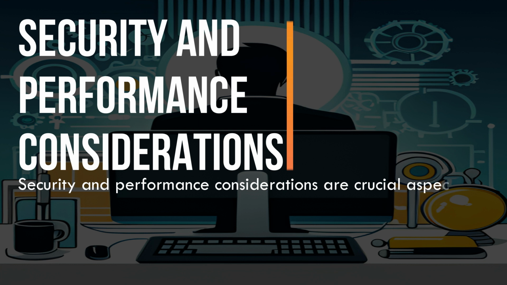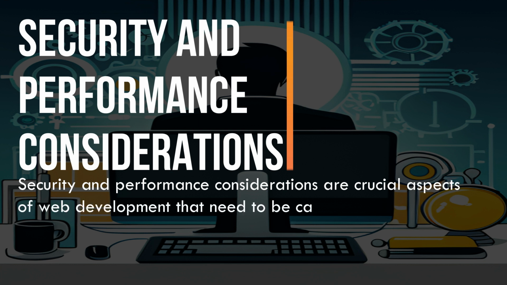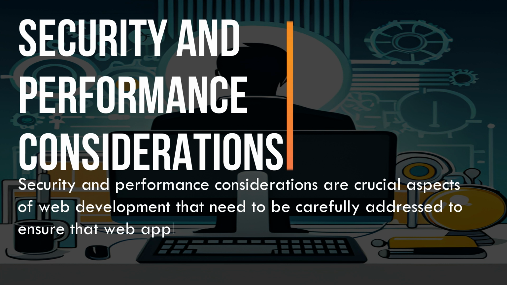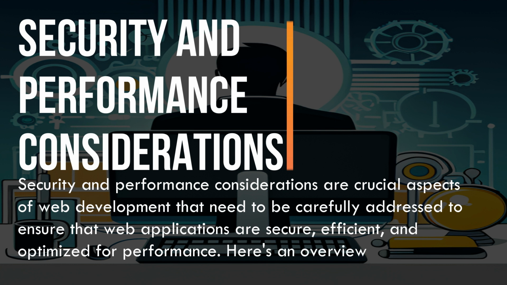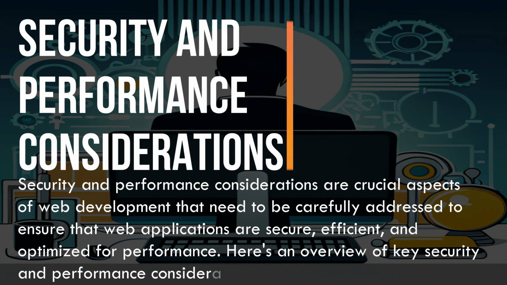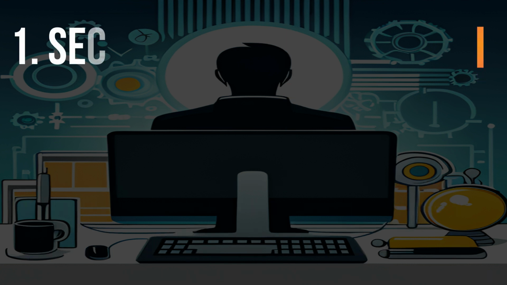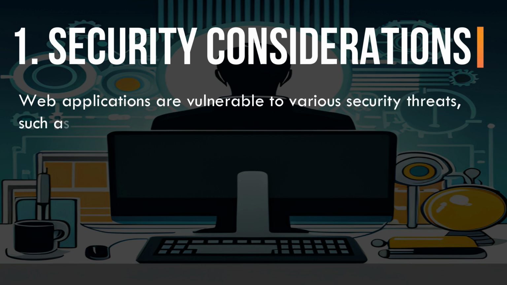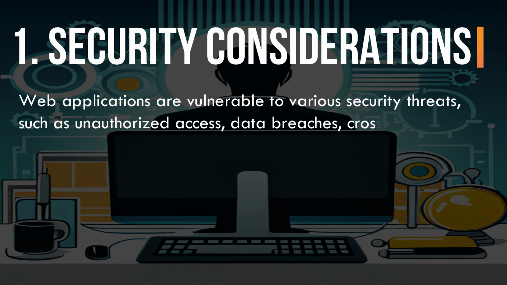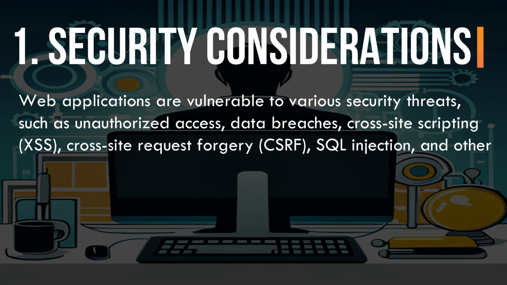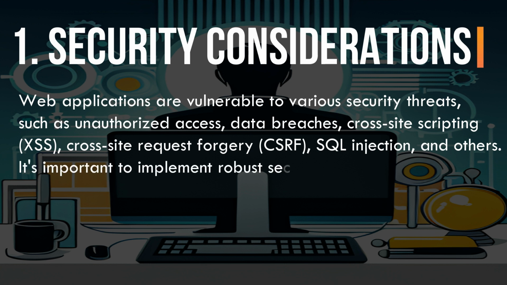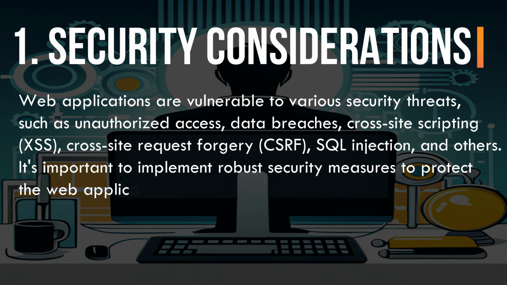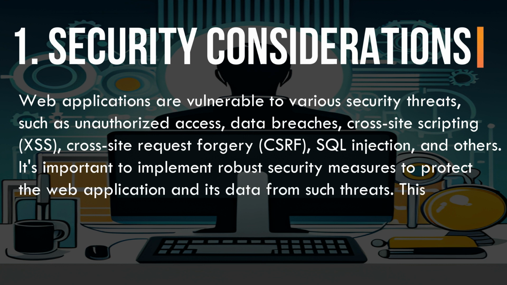Security and performance considerations are crucial aspects of web development that need to be carefully addressed to ensure that web applications are secure, efficient, and optimized for performance. Here's an overview of key security and performance considerations in web development. 1. Security considerations. Web applications are vulnerable to various security threats, such as unauthorized access, data breaches, cross-site scripting, XSS, cross-site request forgery, CSRF, SQL injection, and others. It's important to implement robust security measures to protect the web application and its data from such threats.